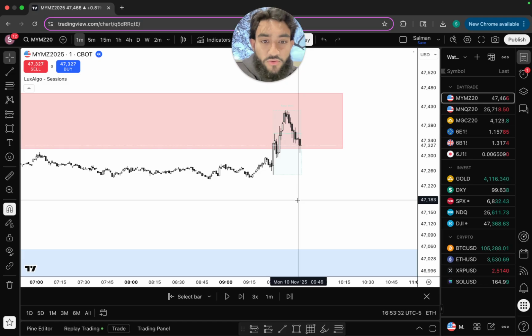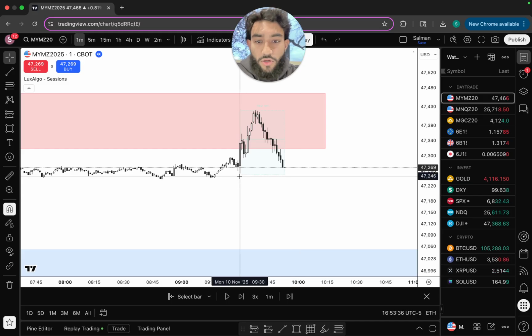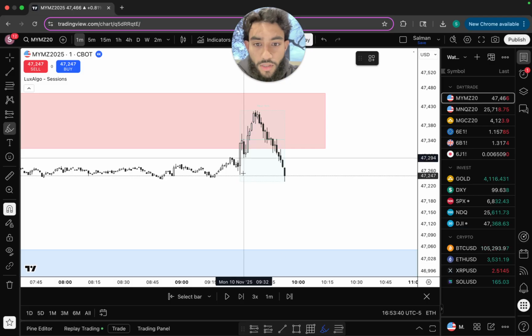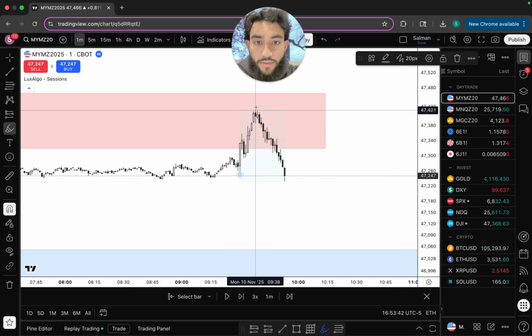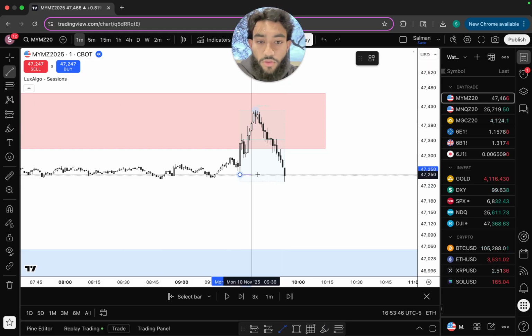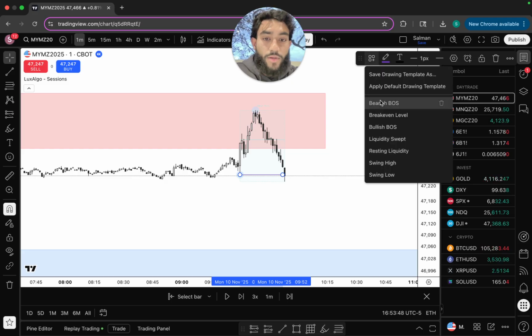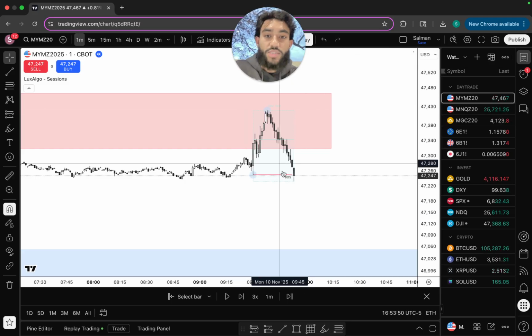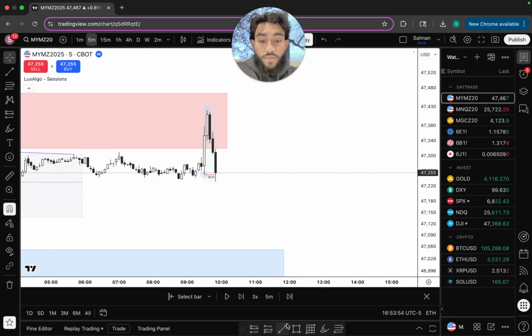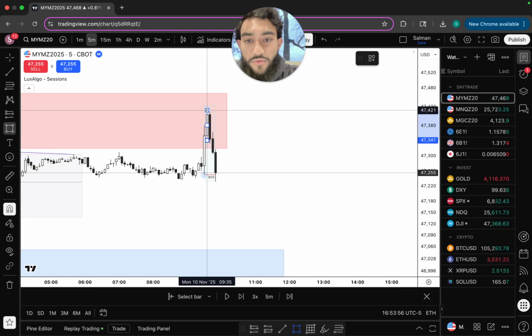So as we play through, we're going down. So this was the low right here. Let me get my highlighter too. This was the low that created this high, correct? Now we could see that price broke below these lows right here. Bearish breaker structure. We broke these lows. Now I could look for sells.